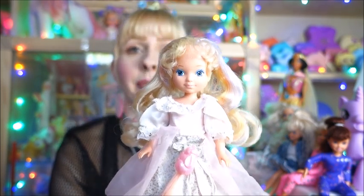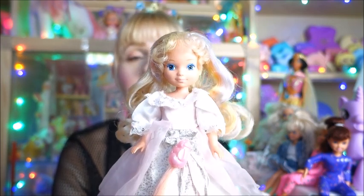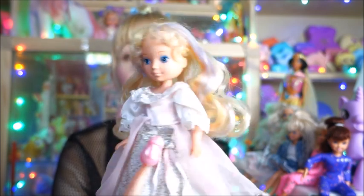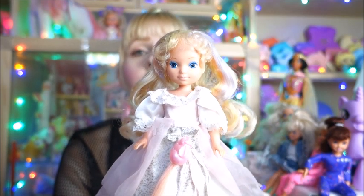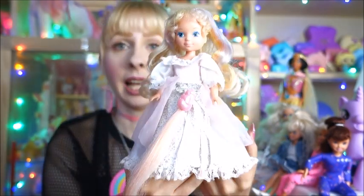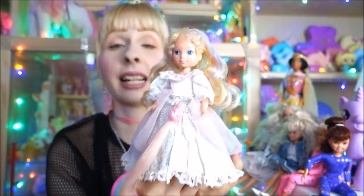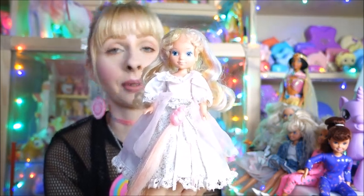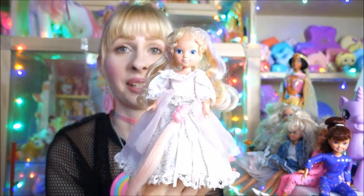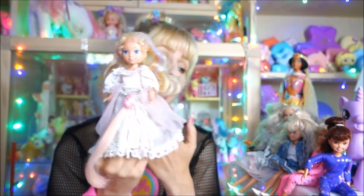And Lady Lovely Locks, I mean, if you are familiar with my videos, you know what Lady Lovely Locks is. This is a toy line by Mattel, so the same company as Barbie, but she does not go into the Barbie line. She's not just a sister of Barbie or anything. She is its own princess doll line from the late 80s. And it's one of my favorite toy lines. And I couldn't resist. They're not only dolls, they're also animals. There's a horse, there's a little pup, there's kitties, etc. And everything is super fairy tale like. And yeah, I mean, I can leave a Barbie behind, but I can't leave a Lady Lovely Locks behind.